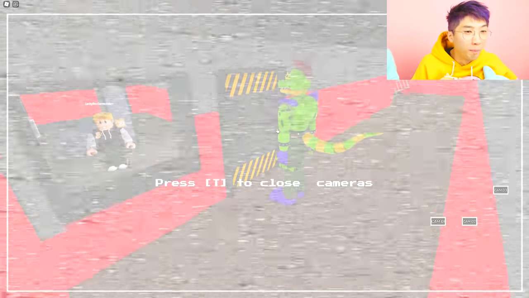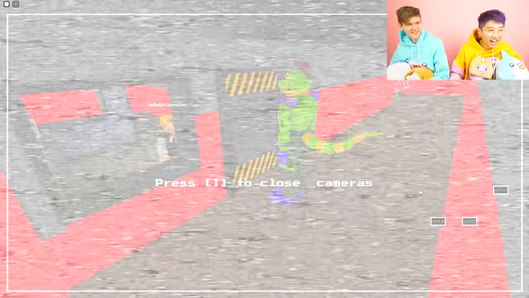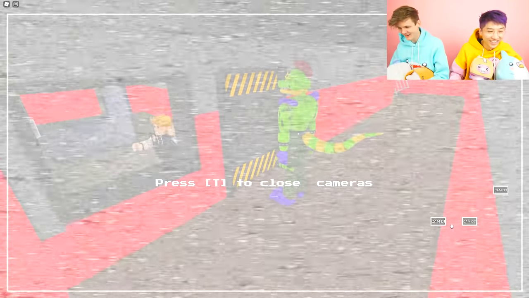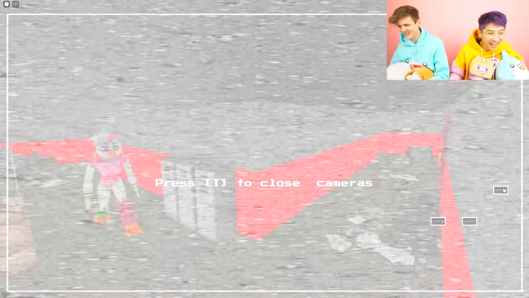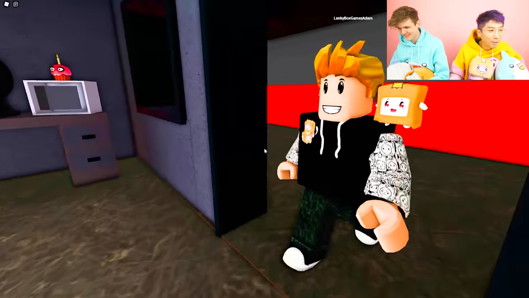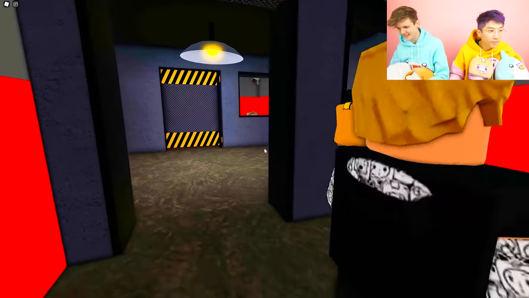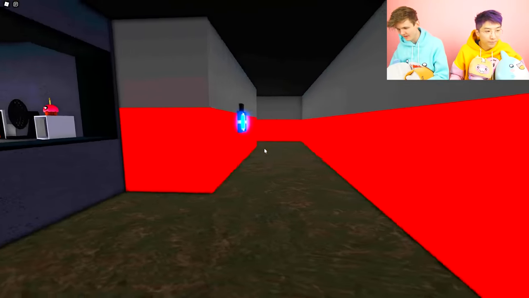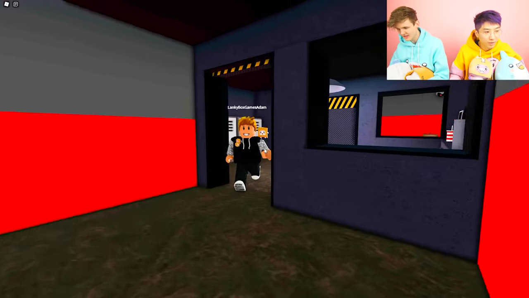Oh, there's Adam. There's Montgomery. Should I open the door, Justin? I hope you get oofed, dude. Should I open this door right here? Open it. You're going to get oofed, dude. No. You're trying to trick me. I'll watch Adam get oofed by Monty Gator. Oh, wait. Chica's over here, dude. Okay, nice. Careful. How'd you even open the door? I don't know. Okay. I know T is to get the cameras on.